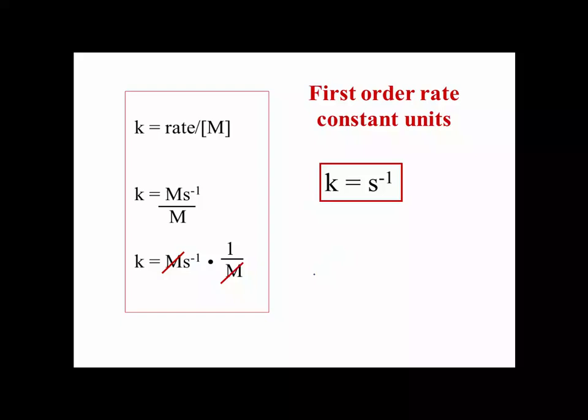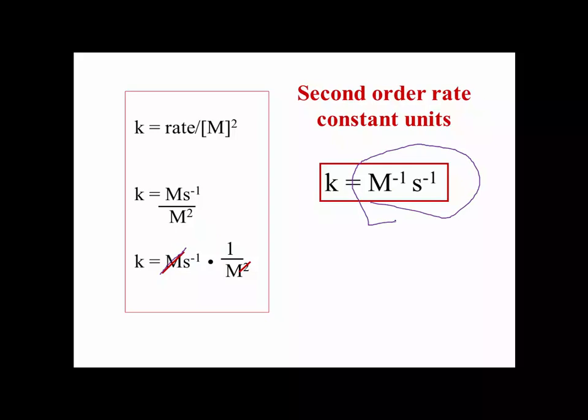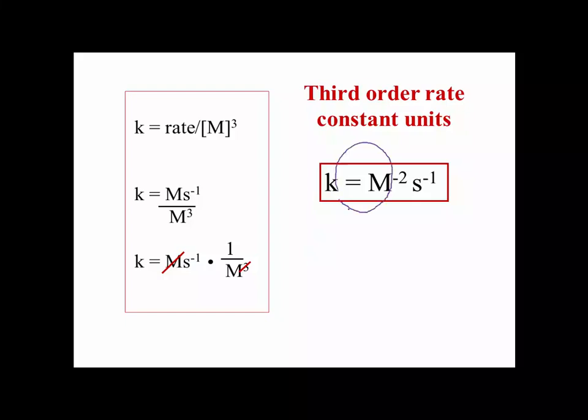So your unit of K will be important in kinetics. So your unit of K will depend on the order of your reaction. So you're always going to have rate, which is always molarity over time. So molarity time -1, divided by some molarities down here. So if you're first order, then this molarity cancels with that, and you end up with the unit of just inverse time. For second order, you would have molarity squared down here. One of your molarities cancels this one out, leaving you with molarity -1 time -1. So second order takes off one of your molarities and of course flips it on the bottom. So that's molarity -1 time -1. And then for third order overall, you're going to be left with molarity -2 and time -1.